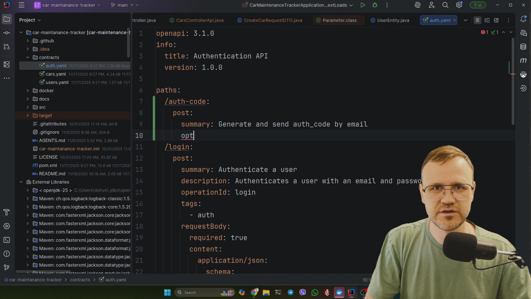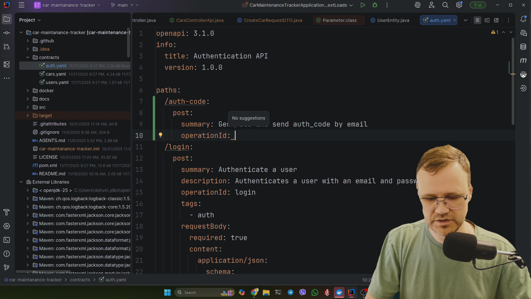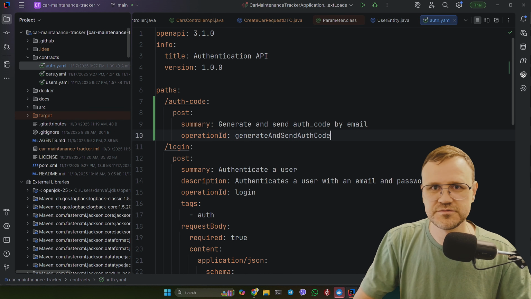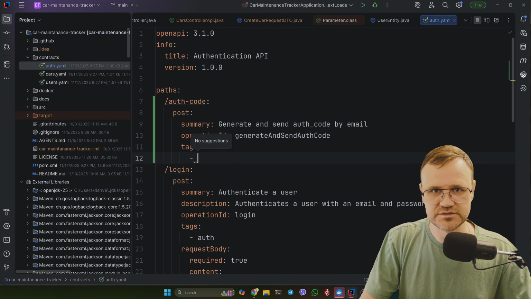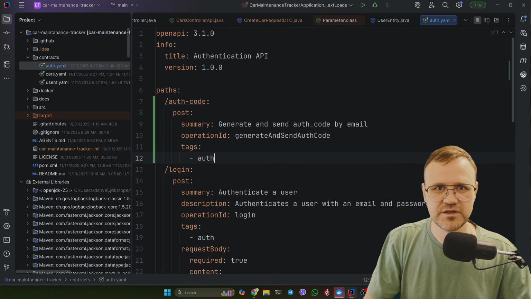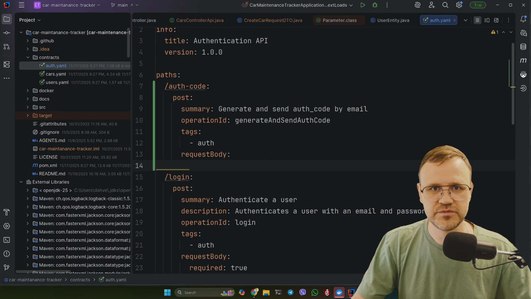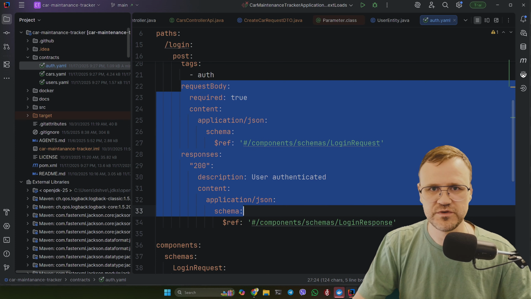Operation ID could be generateAndSendAuthCode. Tags: it's auth. Request body. Let me copy this. It should be fast, I think.